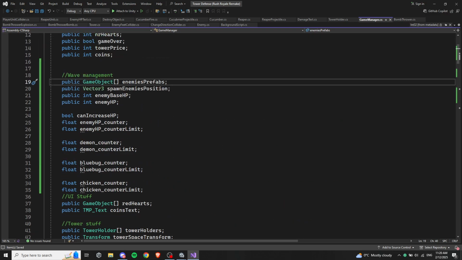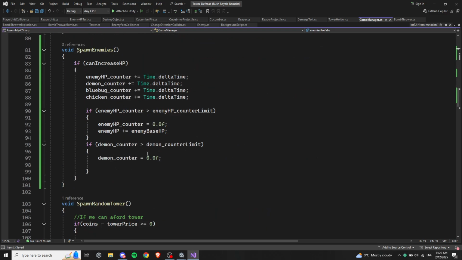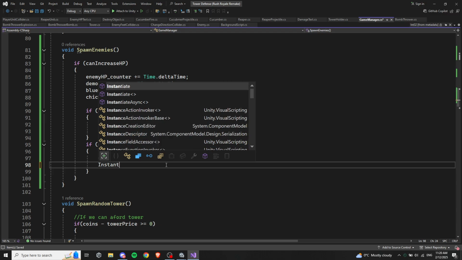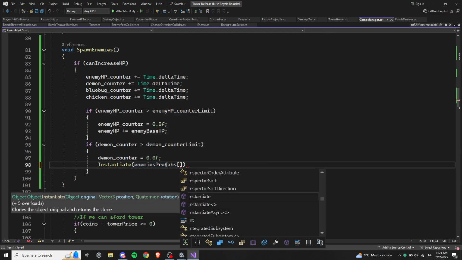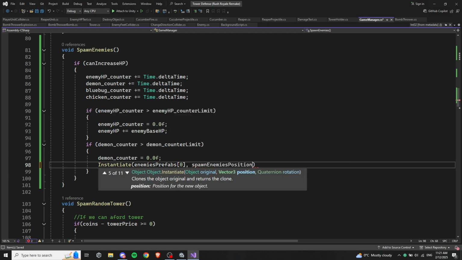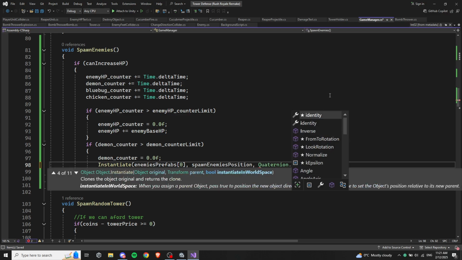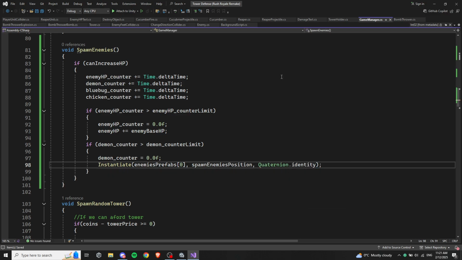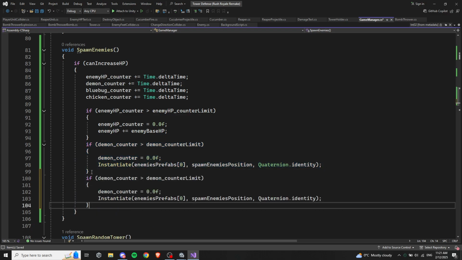So we want to spawn the first one. So enemies prefabs 0, spawn enemy position, Quaternion identity like this. And now we have to copy this and do it for the other ones.